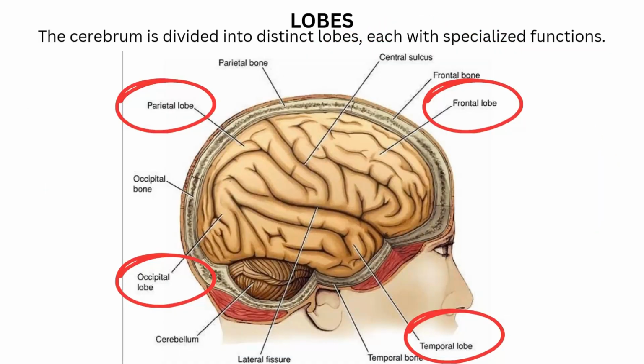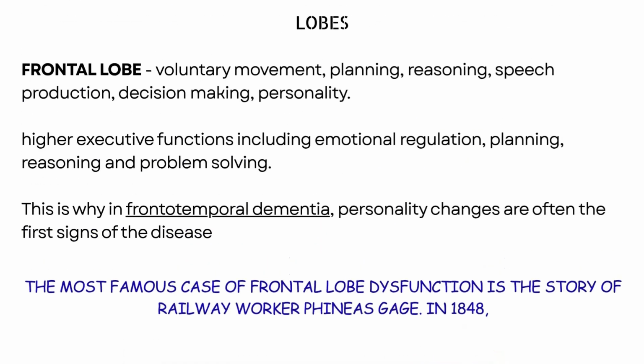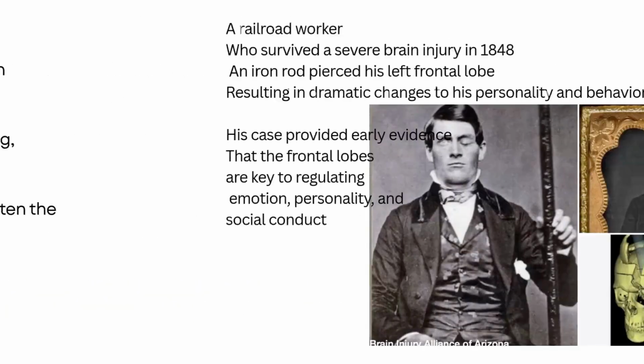Now we'll move on to each lobe and its functions. The frontal lobe. This is the most crucial area for any human being. Without this, our personality and our problem-solving skills will be very poor. So this area helps us to behave in society, to solve problems and do planning, and even the production of all our voluntary movement happens from the frontal lobe. This is the area for our higher executive functions like planning, reasoning, or even problem solving. So any damage to this particular area or a disease like dementia will change the entire personality.